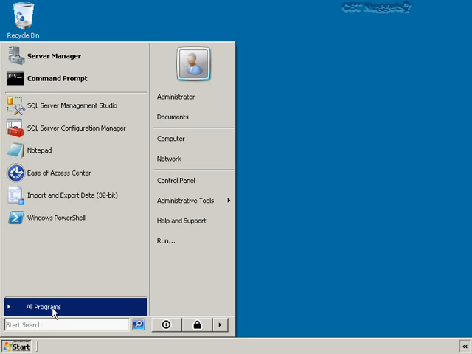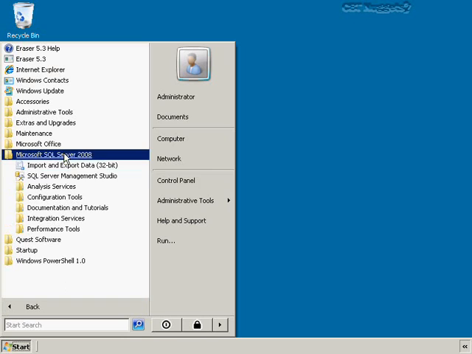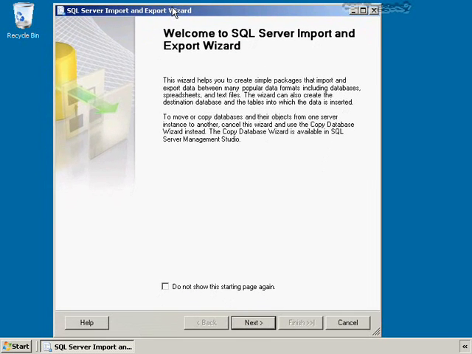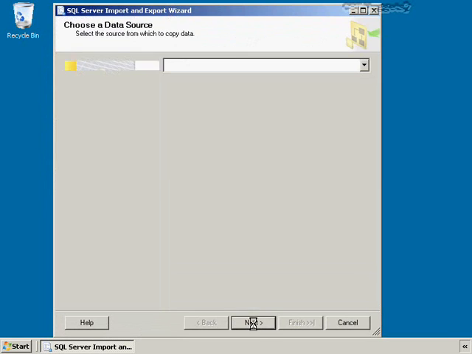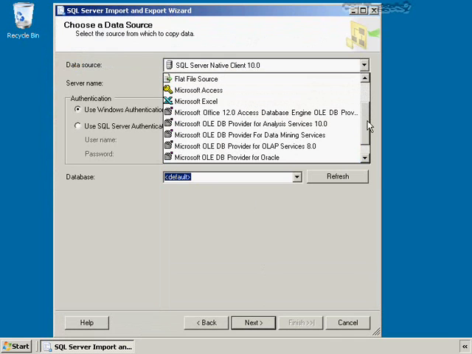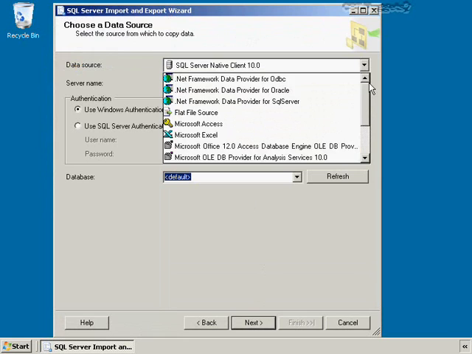Now, the trick is to dive into the Start menu and look for the Import and Export Data tool. This is called the Data Transformation Services wizard, and it really used to be built into the Management tool, but it's not called Data Transformation Services anymore, and now it's exposed as a separate tool. Works pretty much the same way. The difference is instead of just copying between SQL servers, you can specify all different types of data sources. You can see I've got OLEDB connections for Oracle. Any drivers for databases that you have installed on your computer will work. There's Microsoft Access and so forth.